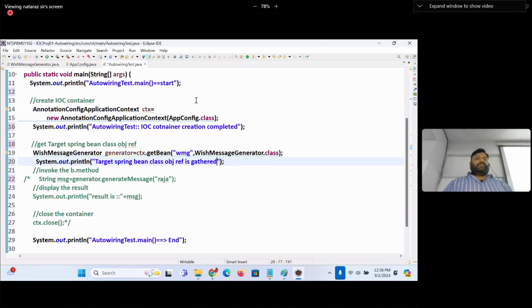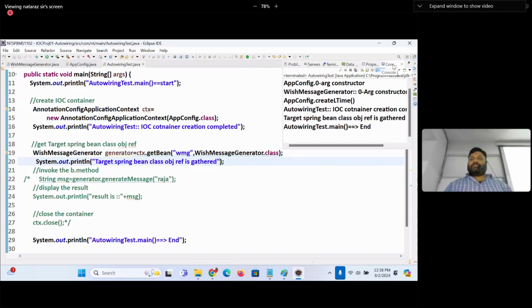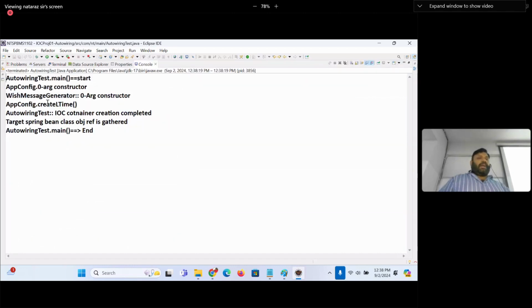What is gathered, guys? Object reference is gathered. Listen carefully now. Target Spring Bean class object reference is gathered. After reference gathering, any object creation statements? Everything is there before only, na boss. That means it is doing eager instantiation and eager injections.